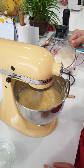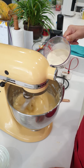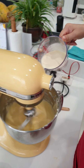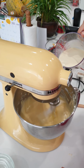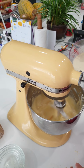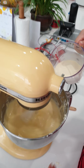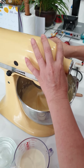So we will slowly add in the whipping cream. Dairy whipping cream, yeah, remember that. Dairy whipping cream is not sweet. The non-dairy whipping cream is very sweet, and it's creamier, definitely. Okay, we just put half of it in there. Okay, and we stop this.